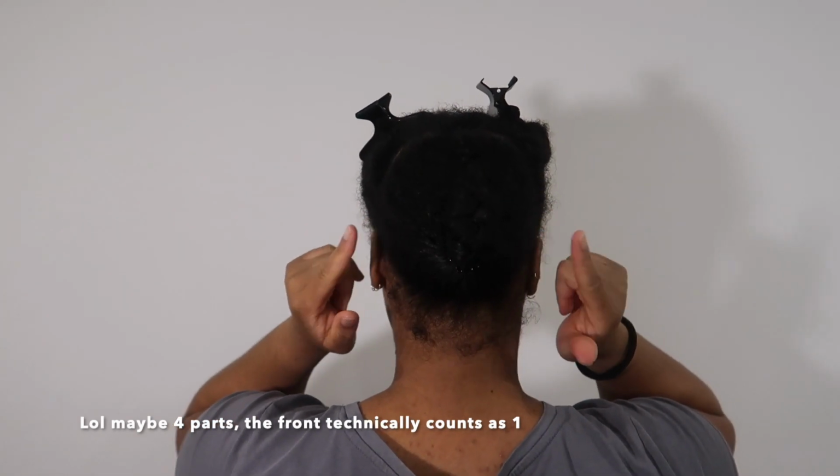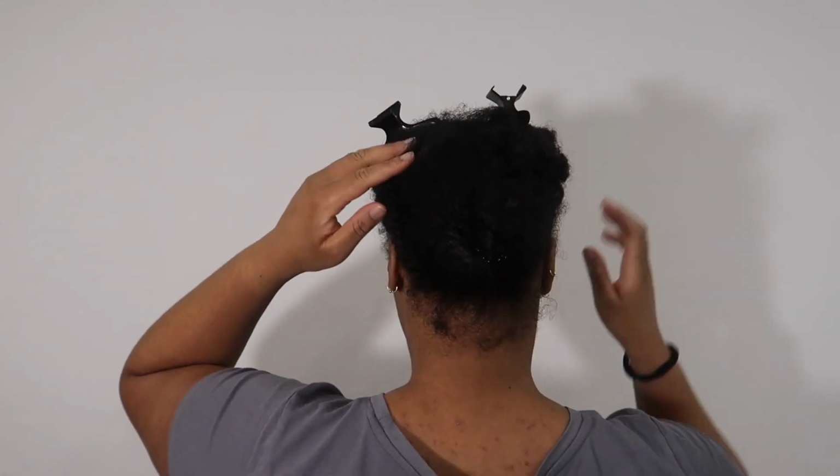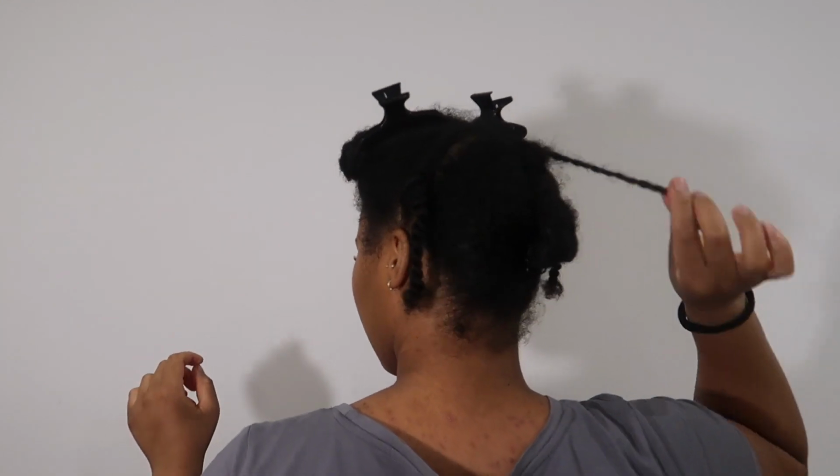I start by sectioning my hair into 3 parts. The back is tied up, plaited and pinned up. I then have 3 twists which I'll use to cover up the tracks, and then the hair at the front which I'm going to tie up into a ponytail.